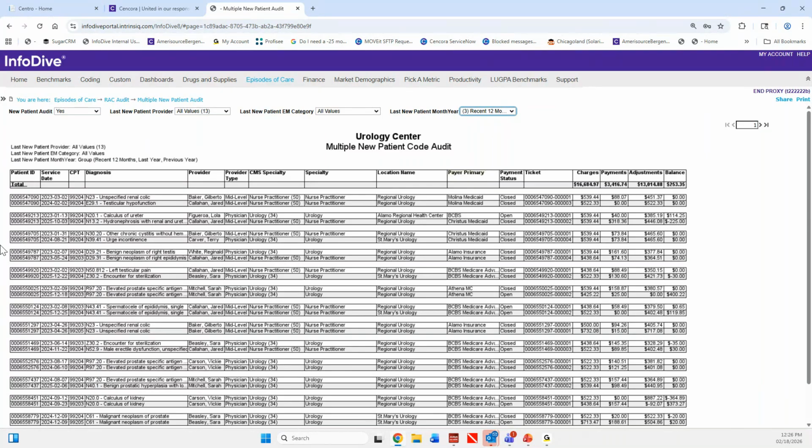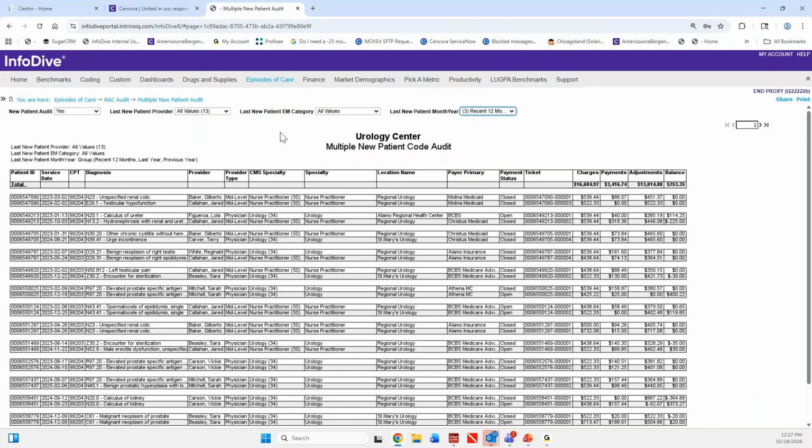But if they're looking at the same specialty, so for example here, even just this first one, even though Gilberto Baker saw this new patient in March of 2023, when Jared Callahan came in and saw this patient in February of 2024, maybe they got scheduled as a new patient, but it should not have been billed as a new patient because it's not been 3 years. Okay, so this is how I would use that report.